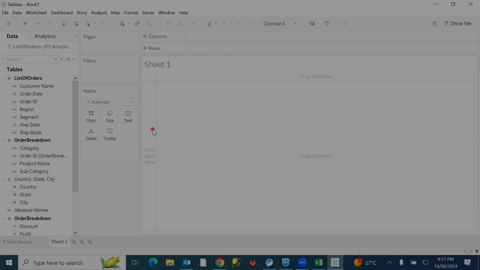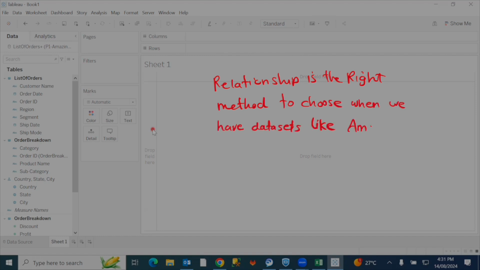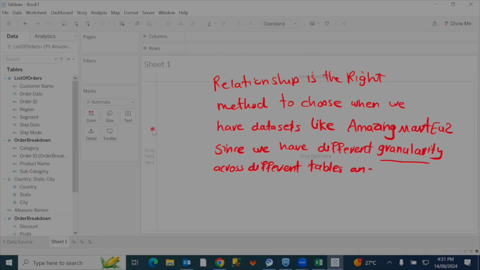We are just using it to understand how different tables are relevant or related to each other. And the only time that Tableau starts to do aggregation or combine tables is when we actually start creating visuals. Because of that, relationships are generally faster and more efficient, because Tableau only starts doing aggregation whenever we need that aggregation. Other than that, it won't start combining or aggregating the data.